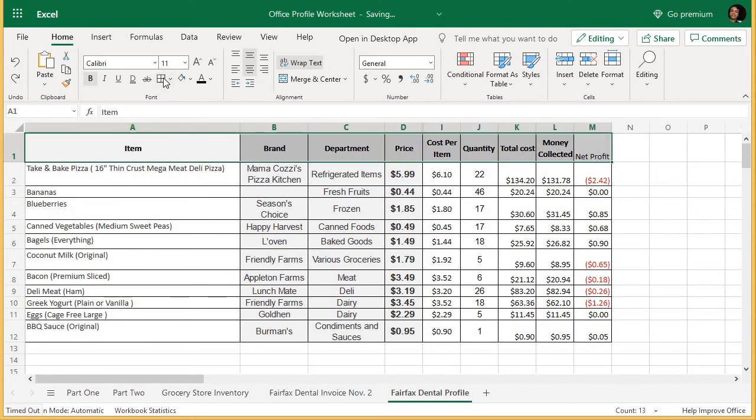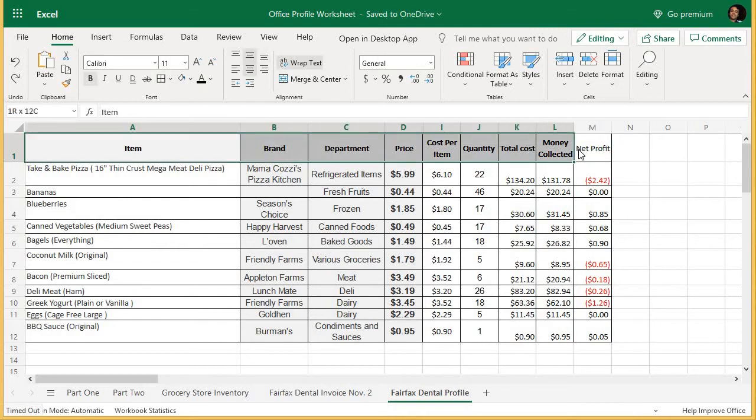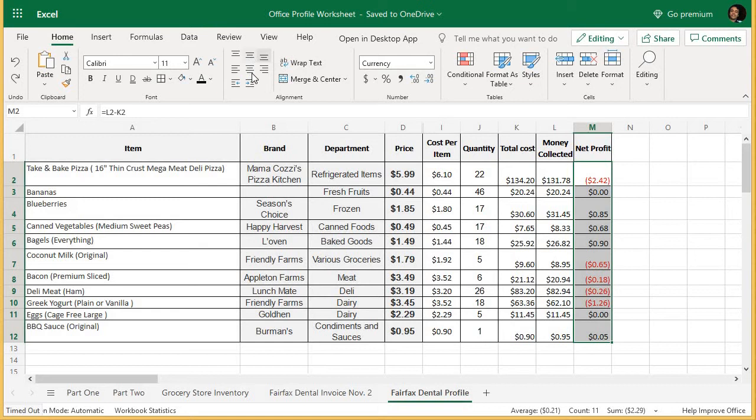Alright, so let me just do some formatting again. I like to do that every now and then. Alright, so this is our conclusion. We've calculated our net profit for each item.